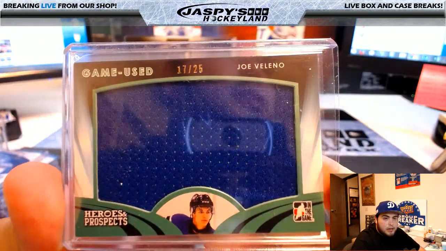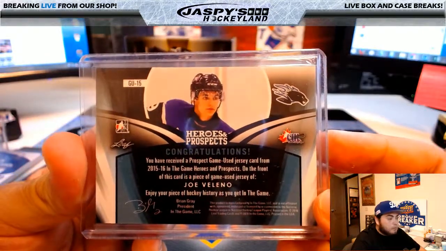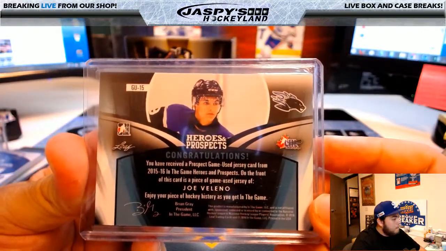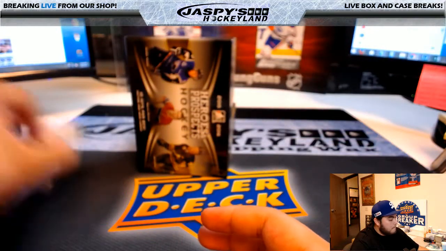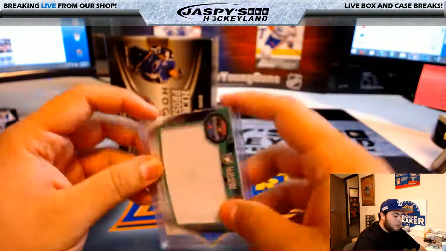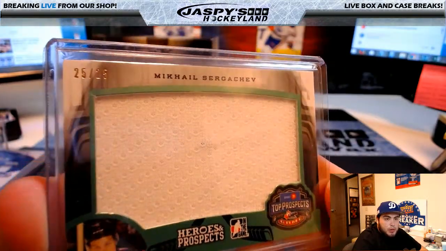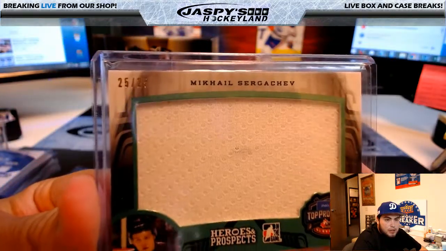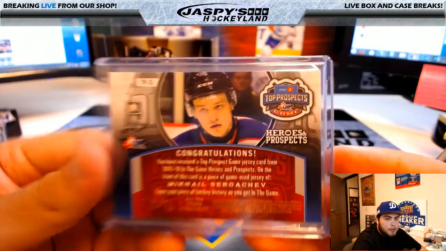There's that guy, Joe Valino, 17 of 25, game used. Yeah, Eric Bailey. We don't like doing fillers in general, but if we do fillers, we don't like doing fillers like the way some other guys do it, where it's just one. Next one. Michael Sergachev, 25 of 25, little eBay 101 for you right there. Sergachev, Montreal Canadiens.